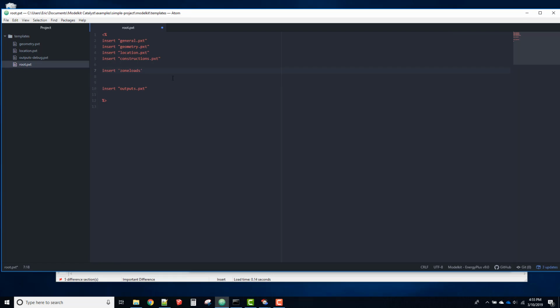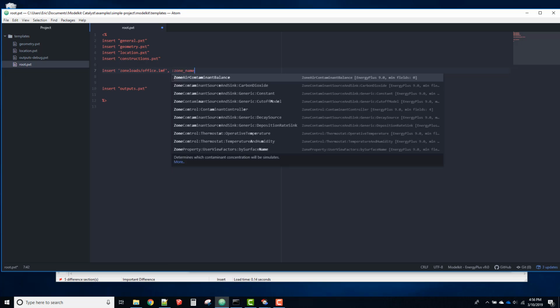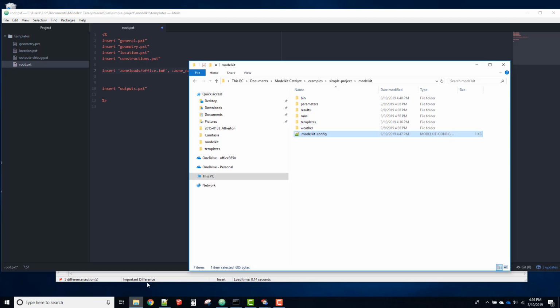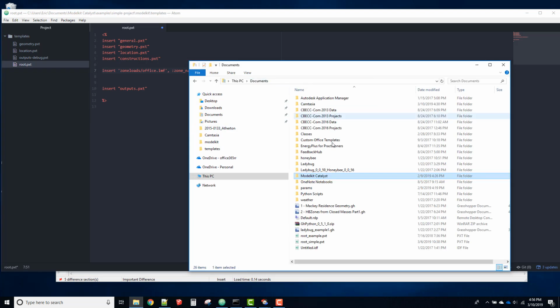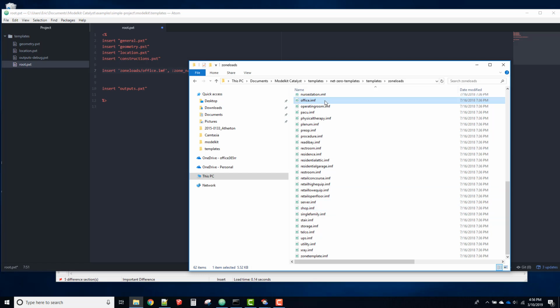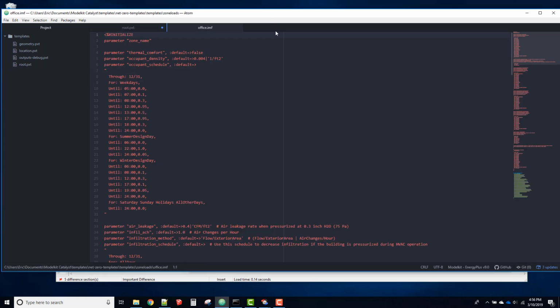insert zone loads, and then we'll call the first zone an office, and then we've got to feed it a zone name, and that will be our zone A. And if we just look at that zone loads office template, we can see that all of the parameters that are available actually have default values except for zone name.